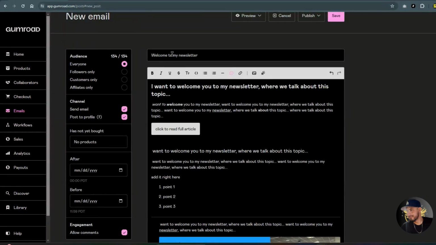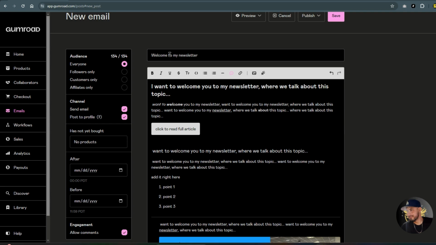Now, on the subject lines, I did want to cover just a couple of basics for good subject lines. When you create emails, you want subject lines that help increase the open rates for your emails. So you want to make sure you don't use spammy words that could send you to the spam folder, and use good subject lines that set the tone for the rest of the email.